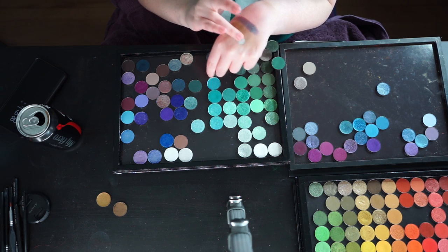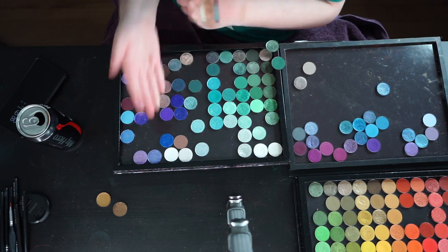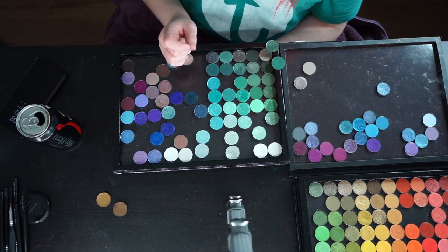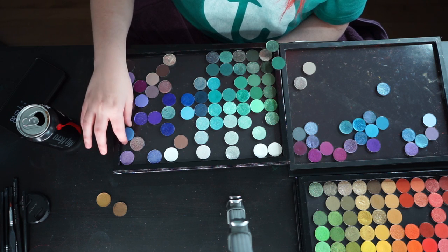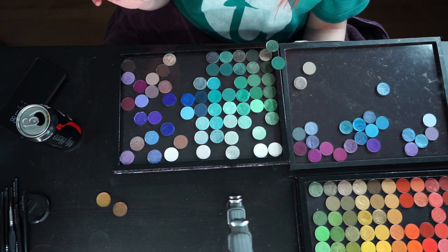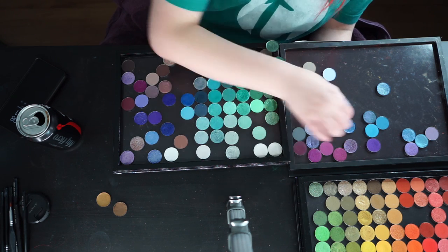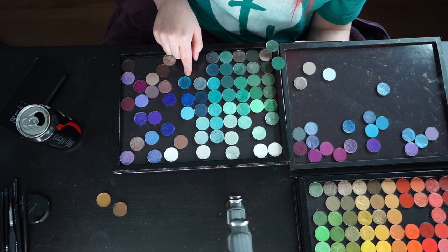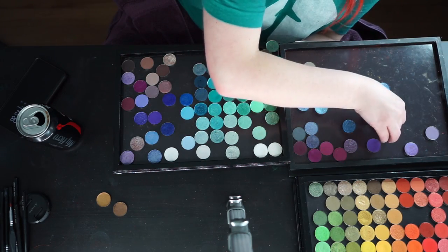Oh, it's so pretty. I don't know if this made it into the swatch video with Imani or not — if not, mea culpa, because it's stunning. Given the number of blank spaces, we might end up going into a third palette, but I really don't want to do that, so I will do my best to avoid it. I still don't understand how I ended up with so many freaking yellows and reds — I'm specifically not supposed to be doing that. And if you're sitting there saying, well, Gina, you bought them — first of all, I know.